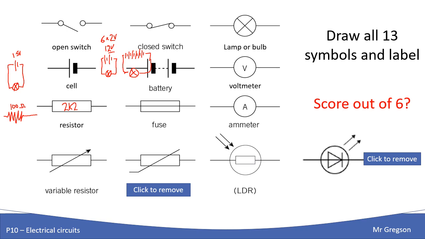Now, the reason they use the K, also occasionally they might do 2R2. Now the R in this one is because if I try to write on the side of a resistor, so let me draw a resistor, 2.2 ohms, be very easy for that little decimal point to go missing, and it would look like 22 ohms. So we actually put that R in just to make it obvious that it's a decimal point.